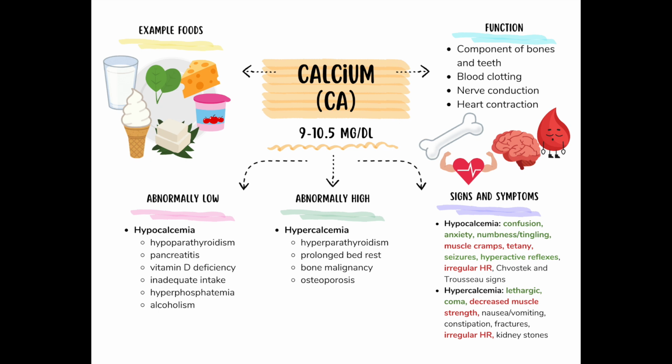So, signs and symptoms for hypocalcemia. Remember, this affects your nerves, so we're going to see confusion and anxiety, also numbness and tingling. Remember, it affects our muscles, so we're going to see muscle cramps and tetany, those really tense muscles that won't relax. Our neurofunction can cause seizures and hyperactive reflexes, where our reflexes respond really strongly. Irregular heart rate, again, the heart's a muscle and it affects our muscles.